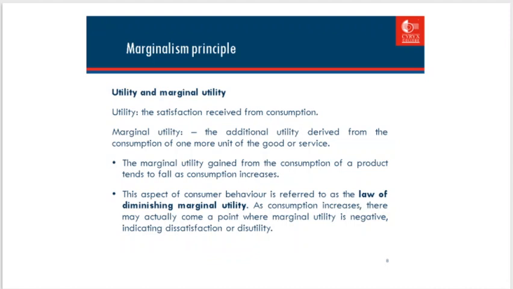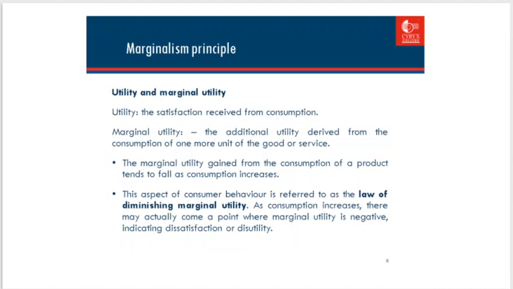Now, for example, after jogging, we'll feel thirsty and we really want to drink water. After we get water, the first time we drink the water, we will feel normal. But the second one, we will start to feel heavier than the first one. The third one, that is the maximum satisfaction we might get. Because after that, if we drink too much, we might need to go to the toilet. So that means our utility has already decreased.